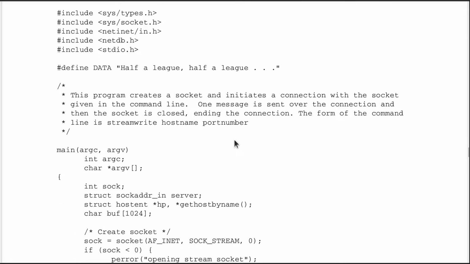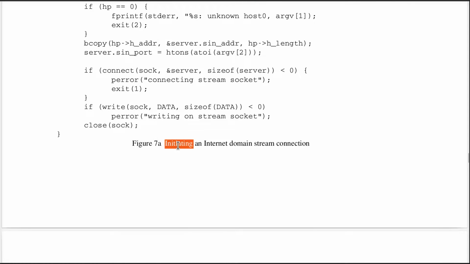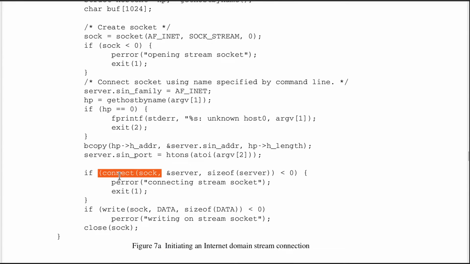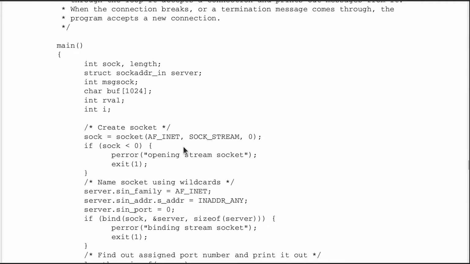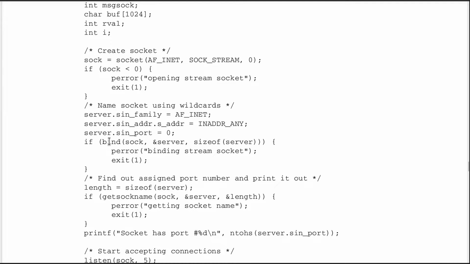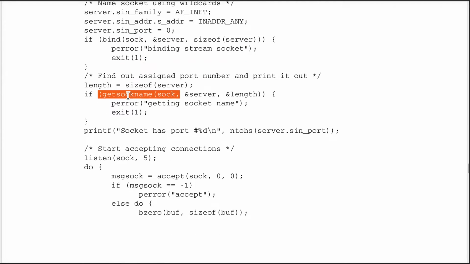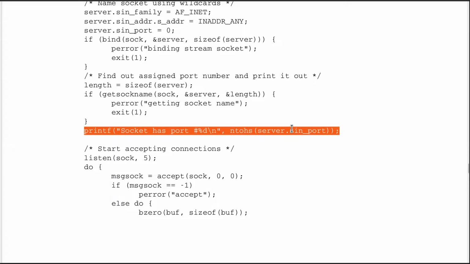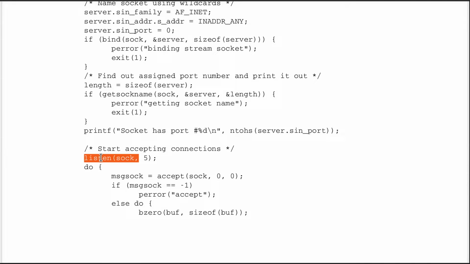All right, so as you can see down here, there is the initiating end, specifically the client, where we said it calls connect to the server. When we're done with that, it will write some data to the server and then close the socket down here. If you look at Figure 7b, what we have here is a server that's set up. You'll see it calls bind. It then calls getsockname to figure out what port it was assigned, because in this case, we're not going to bind any particular port. I'll talk a lot more about that in a minute. But from the bird's eye view here, we're going to ask, by the way, what port number did I get? So that we can print it out and start up a client and know what port to connect to. The server will then listen for connections and go into a loop.